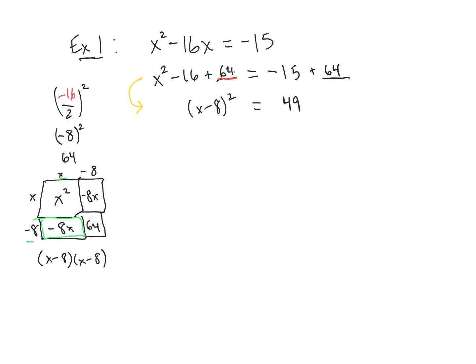And so we're left with x minus 8 squared equals 49. And this is an equation we're going to be able to solve. I have to undo the squared and I have to undo the -8. So in terms of PEMDAS, I'm going to start by undoing the squared part because the squared is in the exponent, and then we're going to undo the parentheses, which is the -8 after that. So I can undo the squared part by taking a square root of both sides.